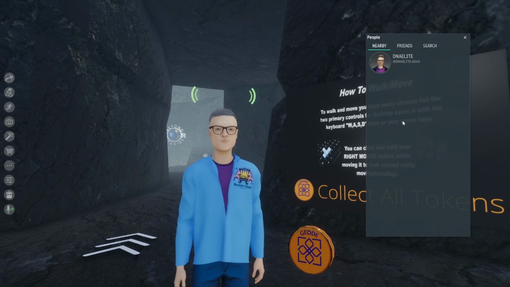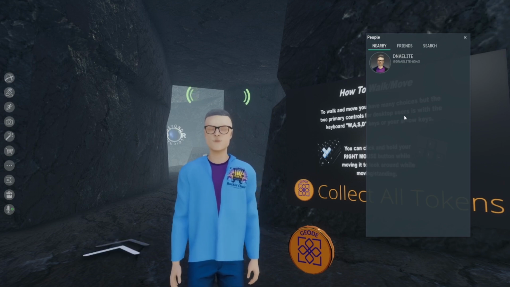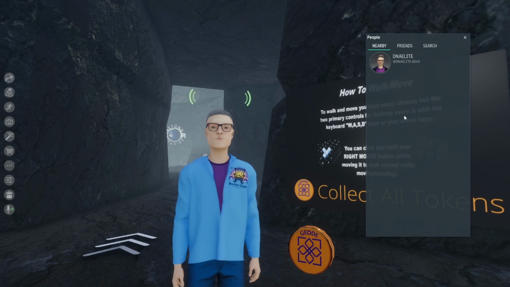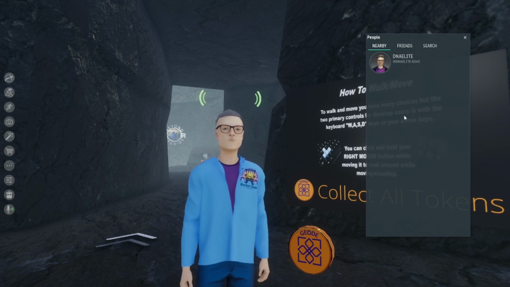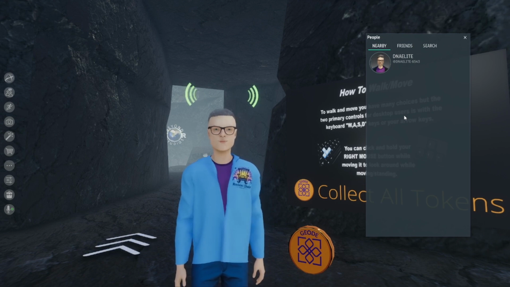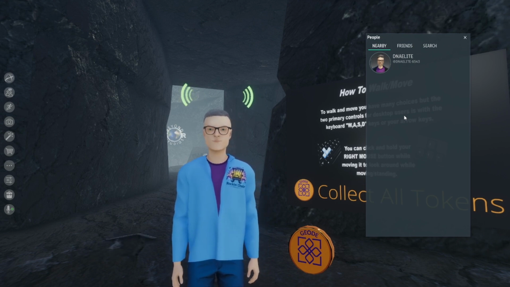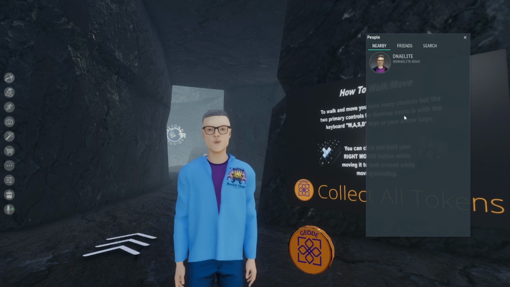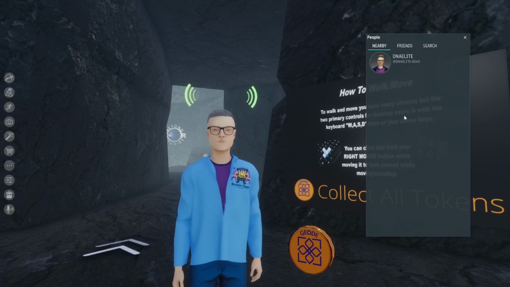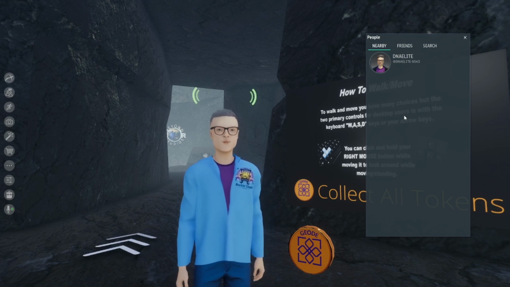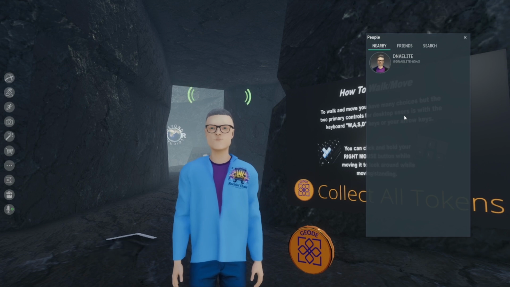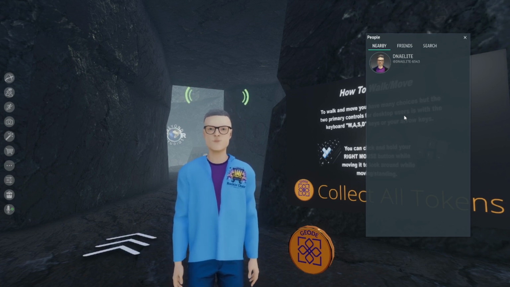Don't just purposely come into a world and start friending everybody, because a lot of them might block you because they don't know you. When you do that, you're making yourself a troll. Everybody knows what a troll is, but you don't want to be a troll inside the metaverse, because once people start seeing that you're spamming people and trolling them and getting into their space without even asking for permission, they're just going to block you.